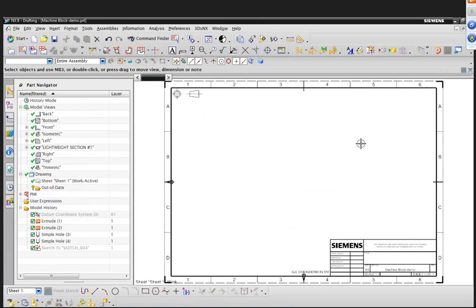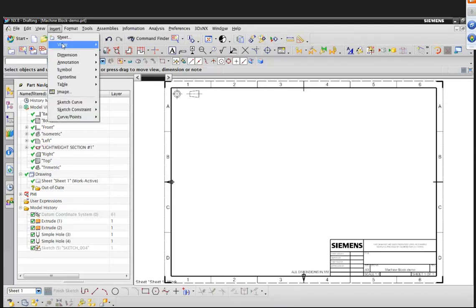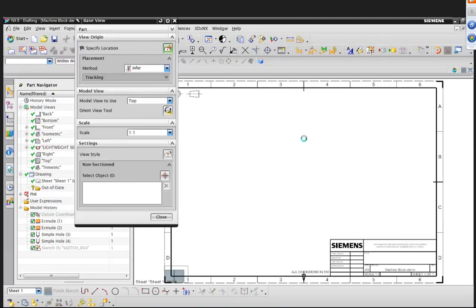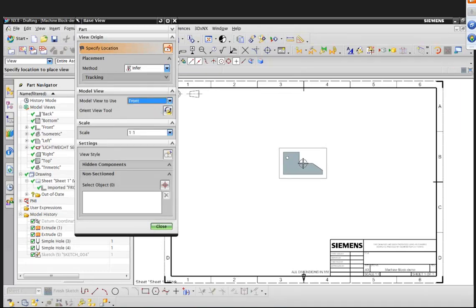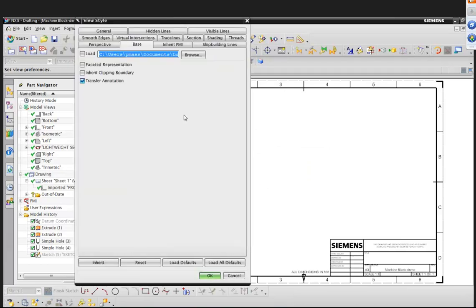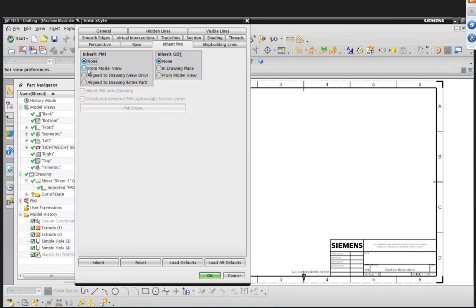So now I'm currently in the drafting environment. I had a sheet in there with a format already applied to it. I'm going to insert a base view and save my front view. I'm going to go under my view style, and we'll see the Inherit PMI tab from Model View.